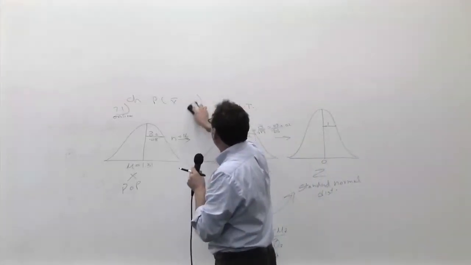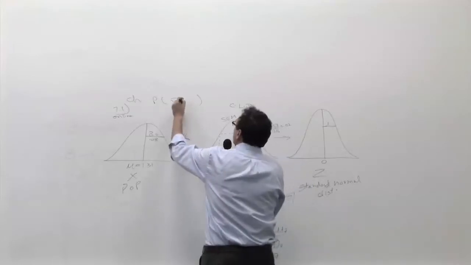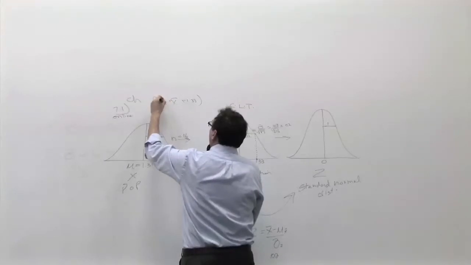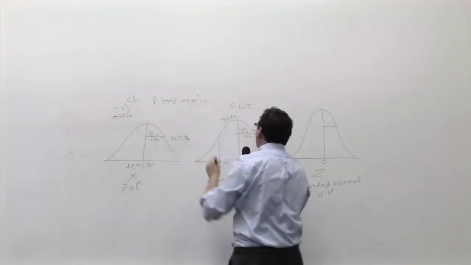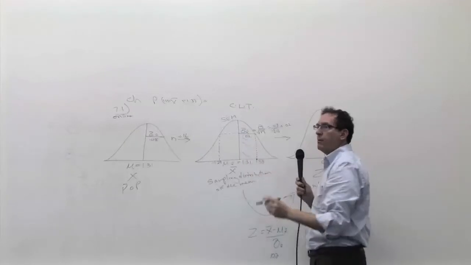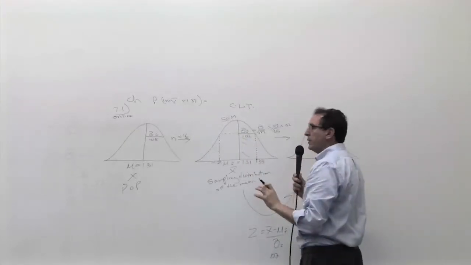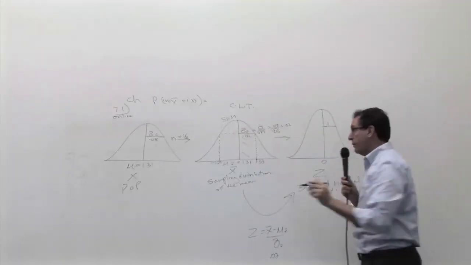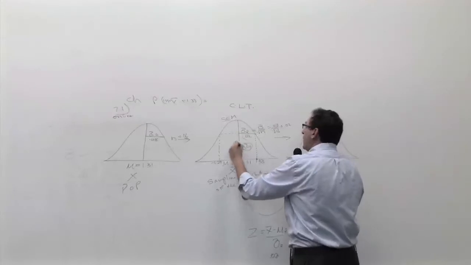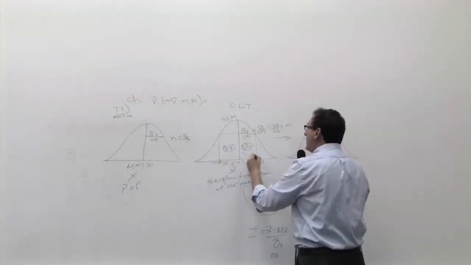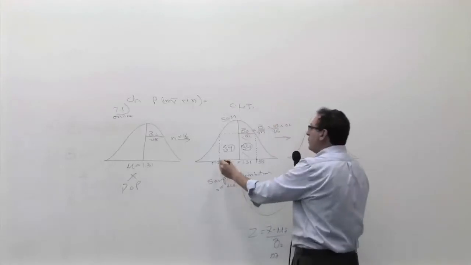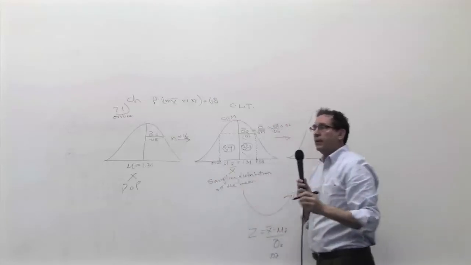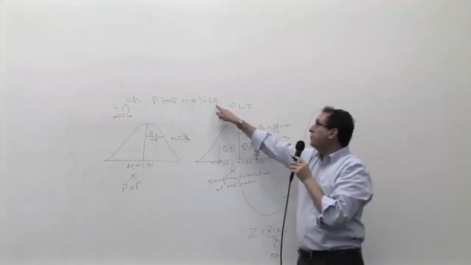So if I ask you, what's the probability of having an X bar between 1.29 and 1.33? Remember that chunk I told you to memorize? One standard deviation in any bell-shaped curve is how much? Very good. 34% is here, 34% is here, and therefore between here and here is 68%. So the answer we're looking for with the question is not 68%, but 51%.